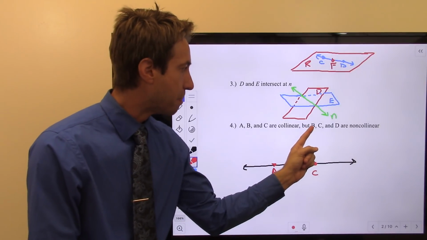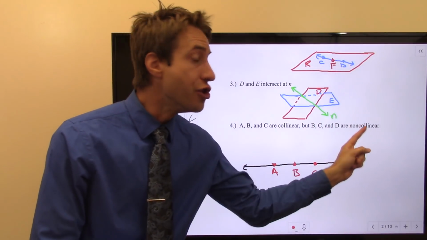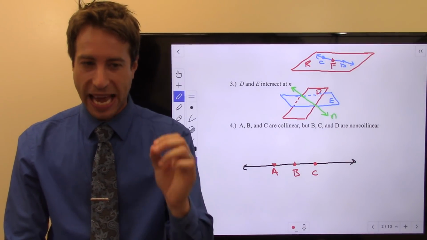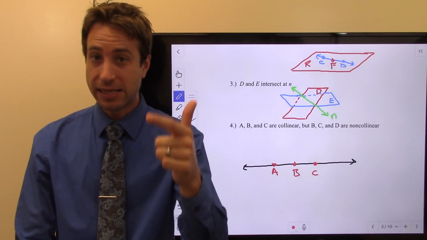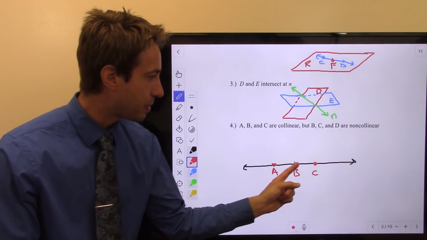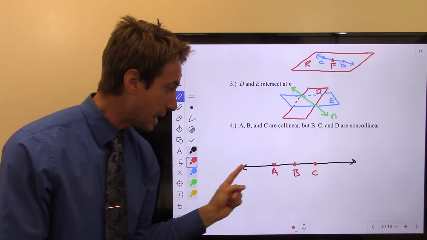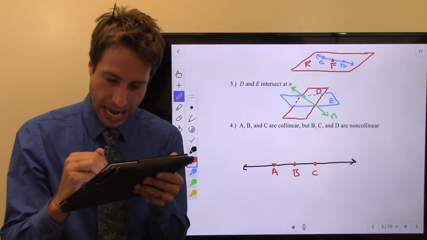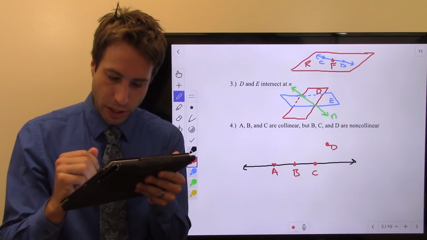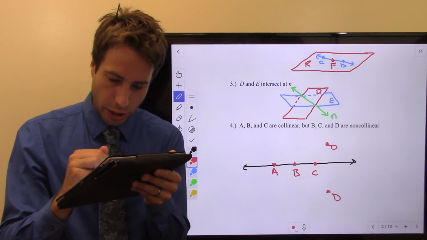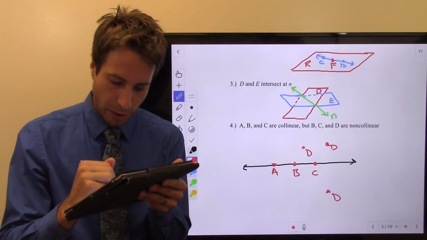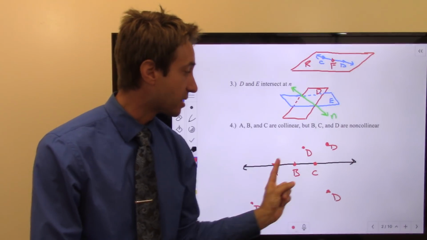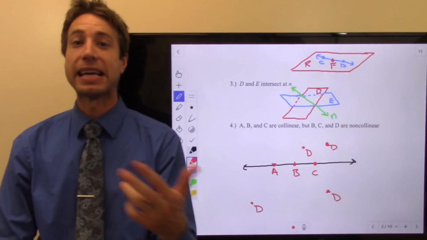Then I tell you that B, C, and D are non-collinear. Non-collinear meaning B, C, and D are not in a straight line. You cannot draw a straight line through B, C, and D. So all you gotta do, there's B, there's C. Do not put D anywhere on that line, because then they would be collinear. So I'm gonna put D, let's say up there. But you could have put D down there, or up here, or way back over here. Whatever, doesn't matter, just as long as D doesn't fall on that line, that would make it non-collinear to the rest of them.